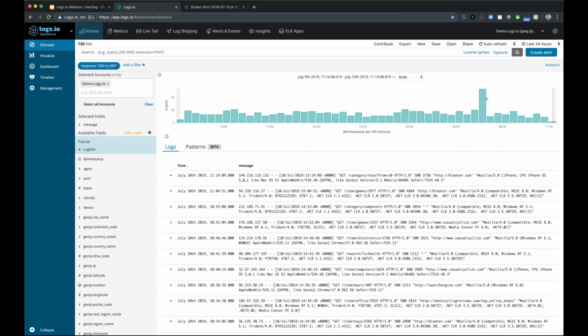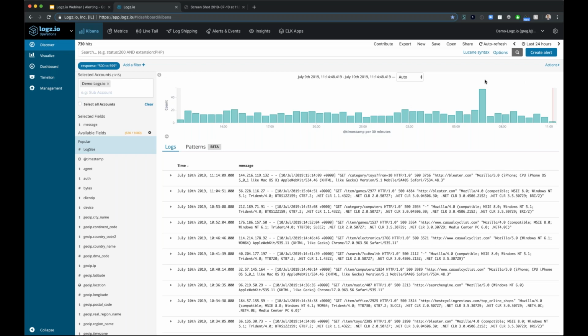Maybe I want to get alerted if that happens 53 times again in the future, maybe in a lower time frame, maybe in 5 or 10 minutes, just for the purposes of this example. So as I mentioned earlier, the process of creating an alert is A, defining a query, and B, just deciding what your threshold is going to be. In this example, we're going to start with 50 as the threshold.